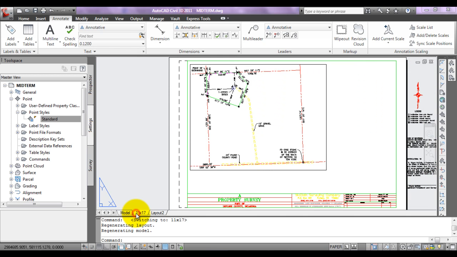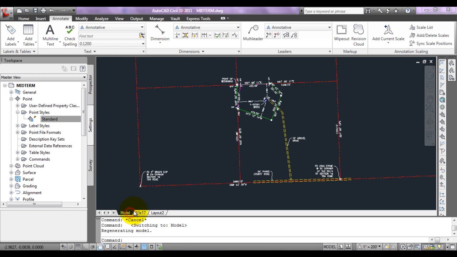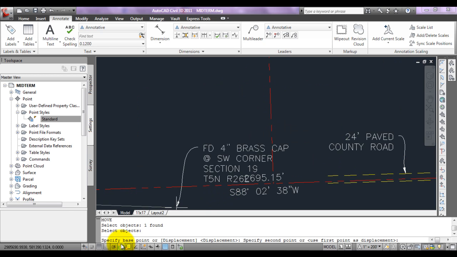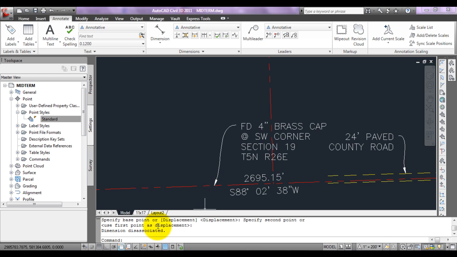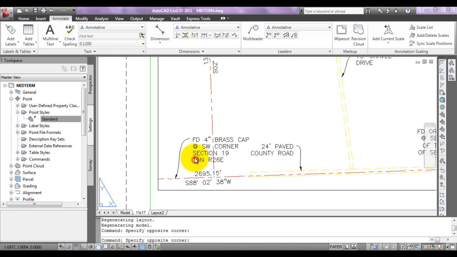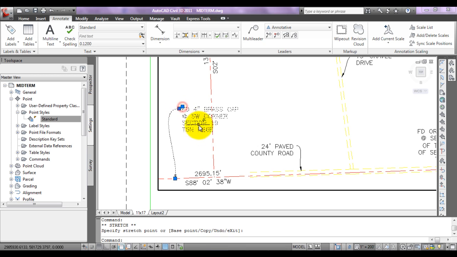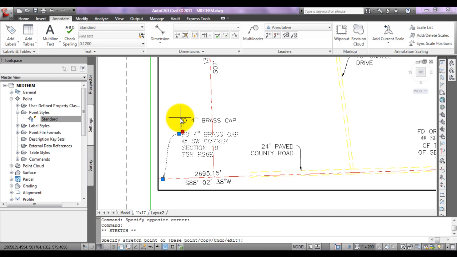Okay, now again, we can't see it, right? So what I'm going to do is move it down there. I'm going to say M, move, select the whole leader, right click to end my selection. My base point is the end point of that line, and for my new point, I want to select nearest, because I want it to be on that line. I'm going to stay right there. Okay, let's go over here. Right now you can see that it's there. You can move it anywhere. It doesn't matter where you place it. I'm going to place it at the very far edge of my viewport, and try to move my text around so that you can read it.